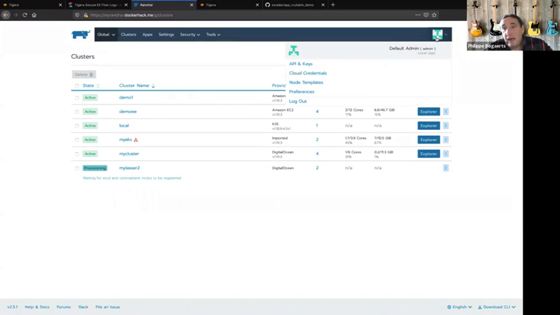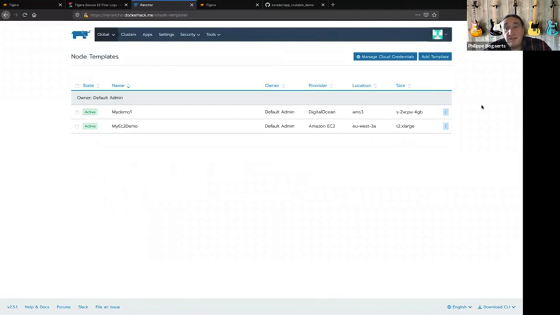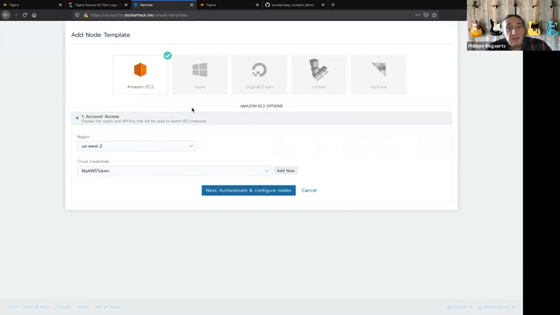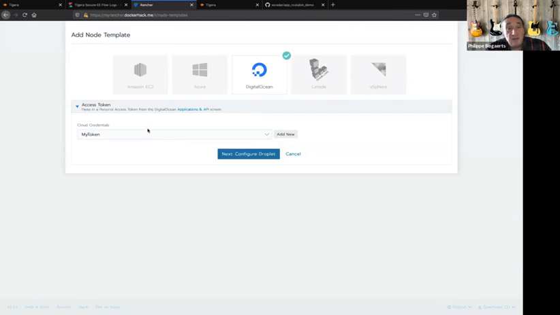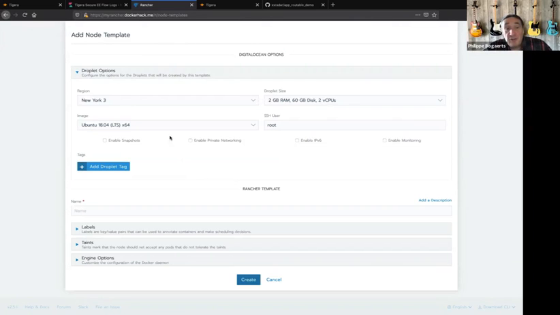If you take a look at the node templates, well, they're pretty easy to look at. You can create one simply for the sake. We can actually say whether we're using DigitalOcean. We'll actually select the token. That's something you get from DigitalOcean or your AWS credentials. And then you answer basic information about which region or availability zone, how much memory, which image, and so on and so forth. But that's essentially it.